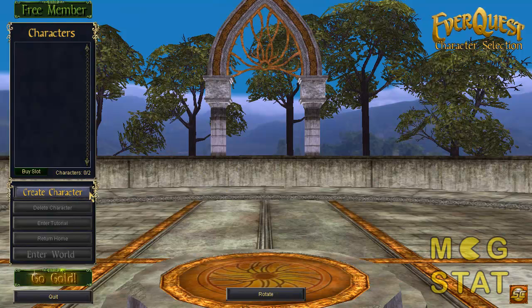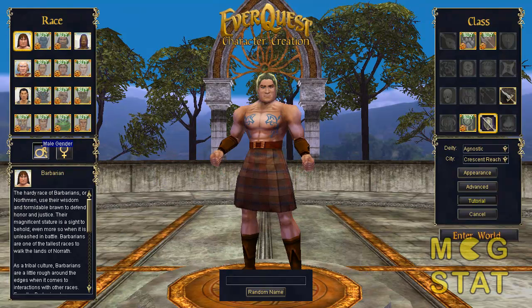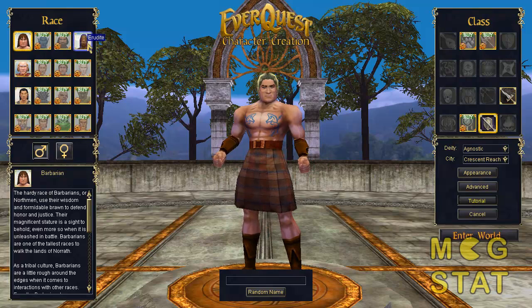And obviously, you create a character, you choose the gender. I'm going to choose a male. You're restricted to four races on the free version: the Erudite, which are quite an intelligent race, Barbarian, which are strong, Gnomes, which are nimble, and Humans, which are the average.